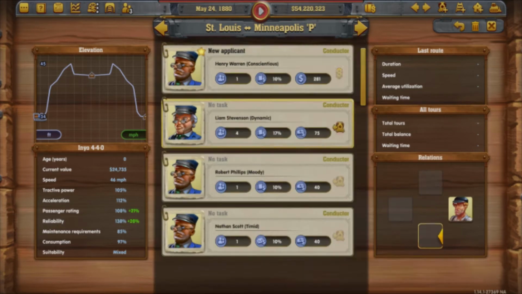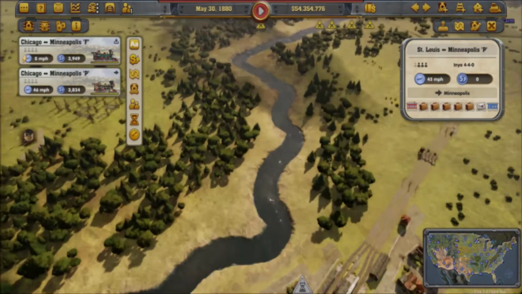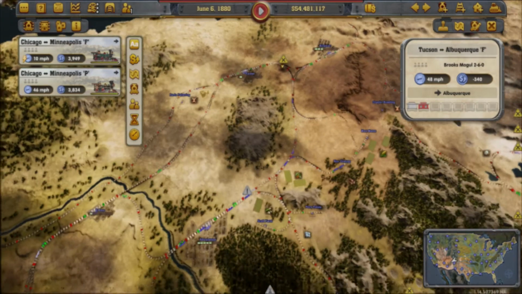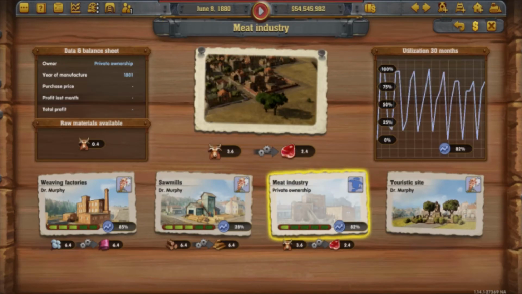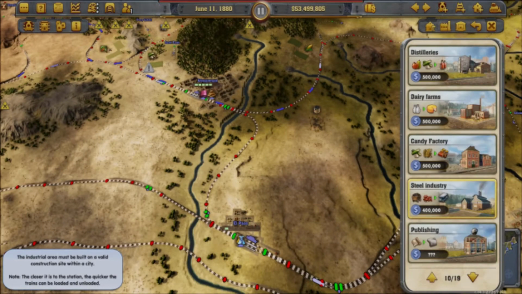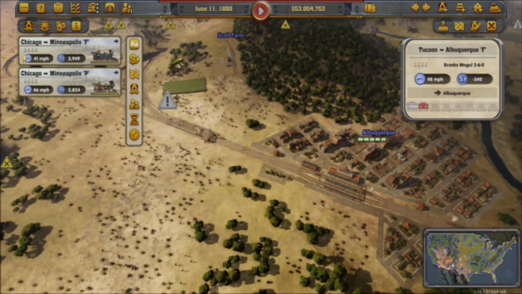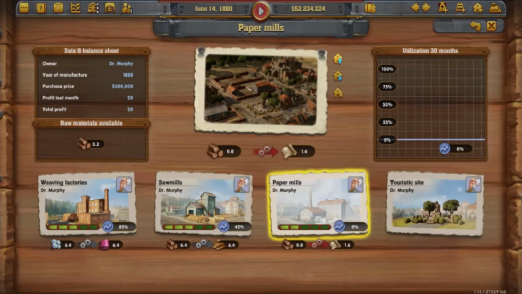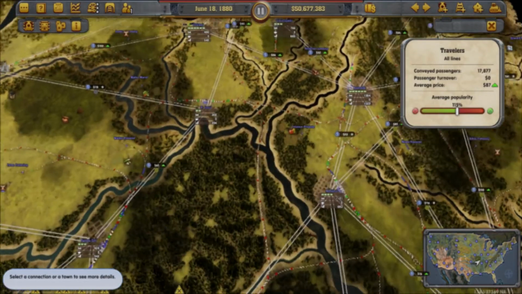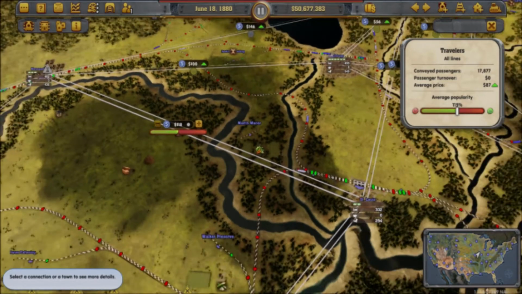The bigger your railroad gets, the more trains you have to micromanage. It's not easy, especially if you're on a game of missions and you need to get that done. Let's see, freight train from Tucson to Albuquerque. Oh yeah, a meat industry was built there for some darn reason. Well, let's just put a paper mill in. That'll probably help out with some of the loads of paper that's being brought into town. The city's not even big enough to accept textile and cloth yet. Gotta fix these prices as well.